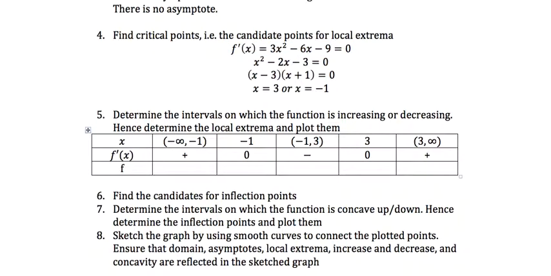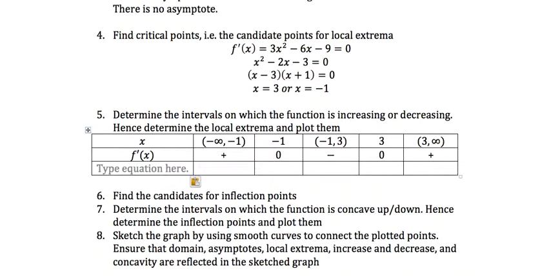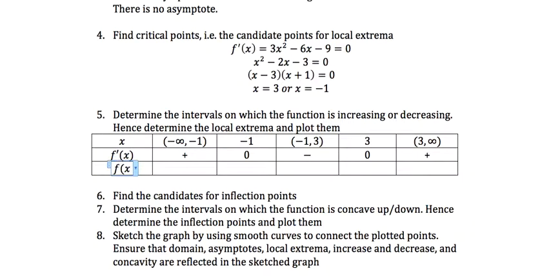After we determine that, it's easy for us to check if this is increasing or decreasing. First derivative is positive, is increasing. First derivative is negative, is decreasing. First derivative positive is increasing. Now the function is increasing first, then decreasing. So this point is a local maximum. And for here, function is decreasing first, then increasing. This point is a local minimum.